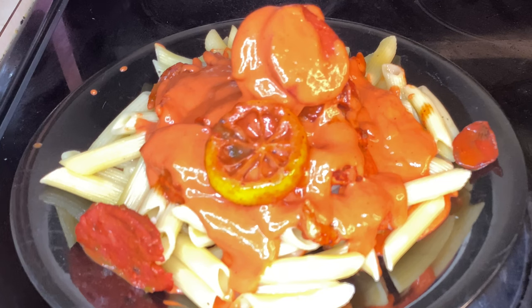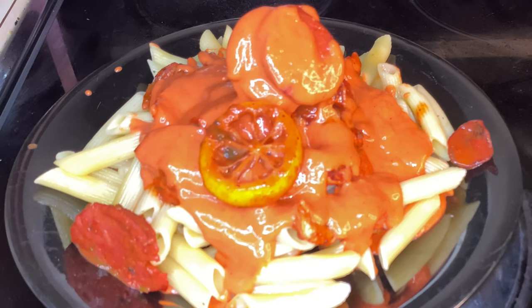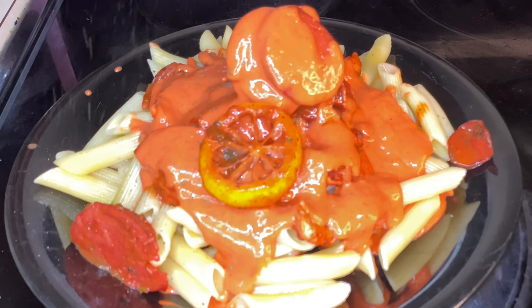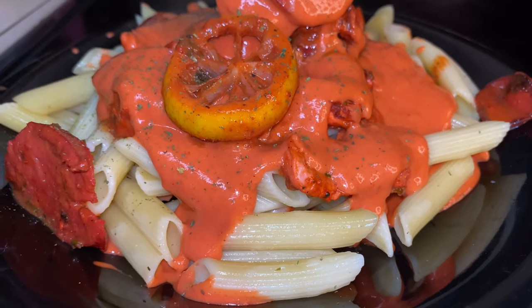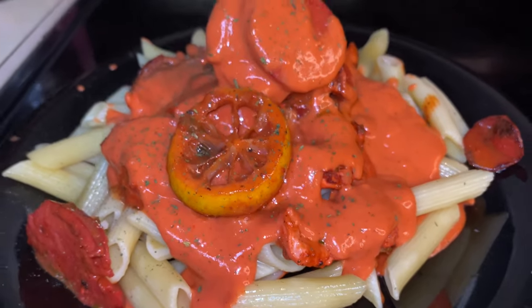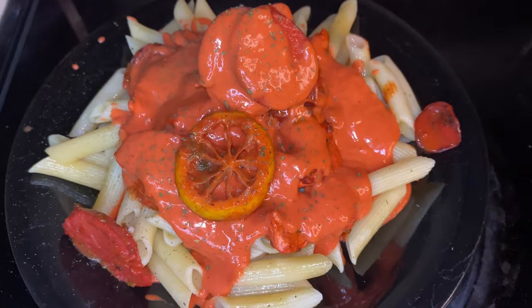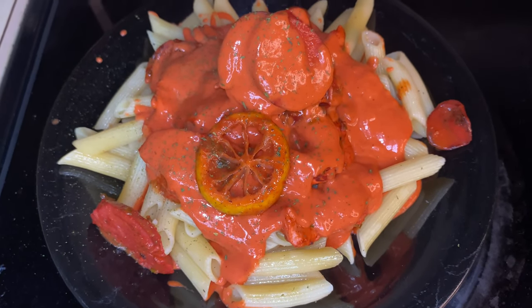It tastes like Cajun Alfredo sauce. Don't let that look deceive you, because it's red. Red turns heads. That's what we say down here in Texas. It does. Red turns heads. Okay? Take a look at that there, y'all. That's what it's all about, y'all. It's having fun with your family and your friends and using your imagination to create whatever you want to create. Notice there was no food dyes put in there. The only dyes that were used were the Flamin' Hot Cheetos themselves.